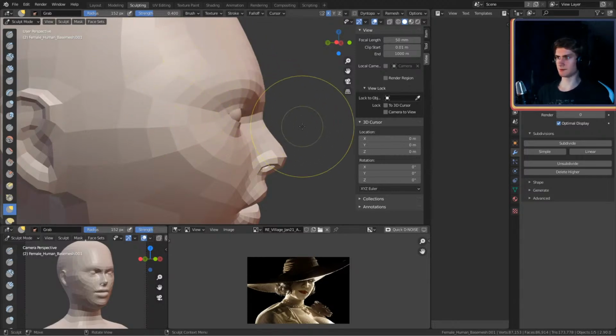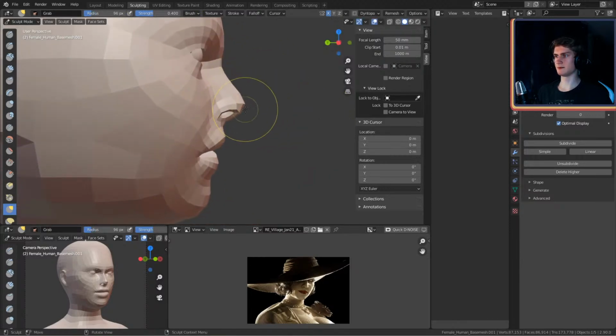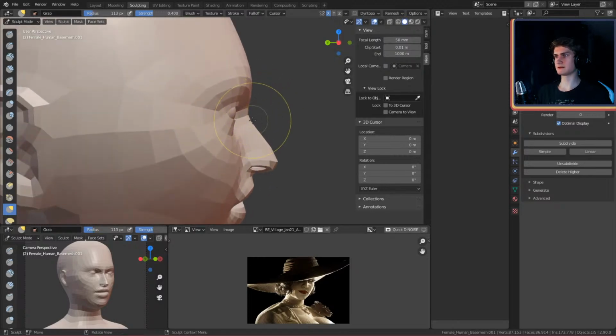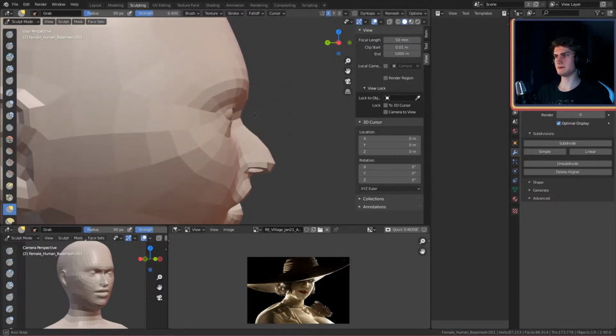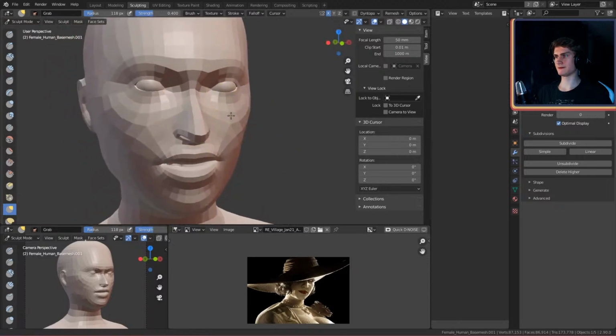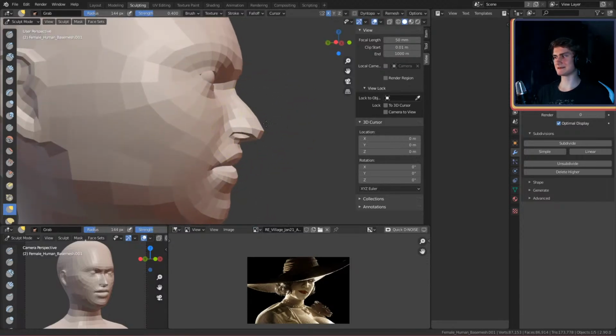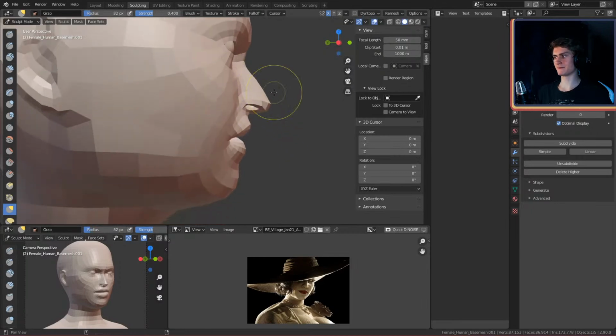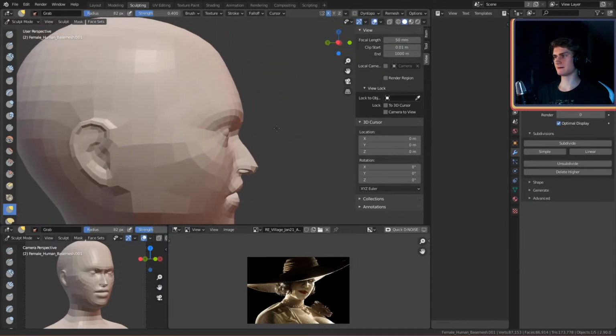Dude. Okay. First of all, pull her nose down. Longer, of course. Like that. Put it deeper into her face. It's kind of weird. That's too big. Okay.